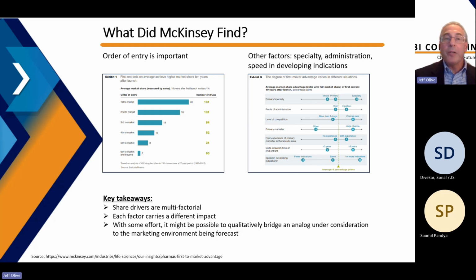So let's pick on order of entry. We said that a third entrant is about a 19 share, or McKinsey said that, and the second entrant's about a 33 share, so a 14-point difference. Well, those are averages. You might want to put some bookends around it, maybe a 10 to 20% share difference. And you can use that. So if, for example, you only have second entrants available for what you're looking for, but your product's a third entrant, you can use that gap that McKinsey found as a way to bridge your second entrant analog to your third entrant analog. So that becomes a handy tool, and we'll talk about that some more.